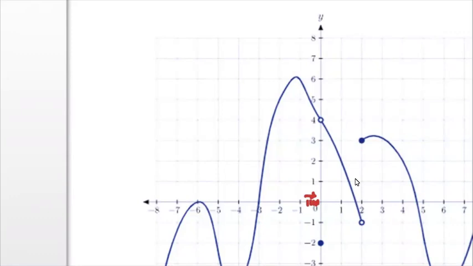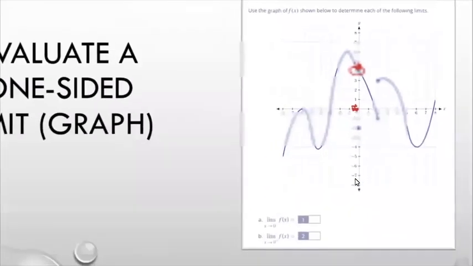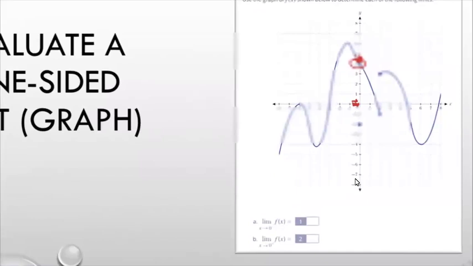And so when you look at that, you have to look at this piece of the function and see what is happening with the y values as you approach 0. With this point in here, the y value is this one. And then as we move to the left, the values are getting closer and closer to who? To 4. So the limit as x approaches 0 from the left is going to be 4. All right.